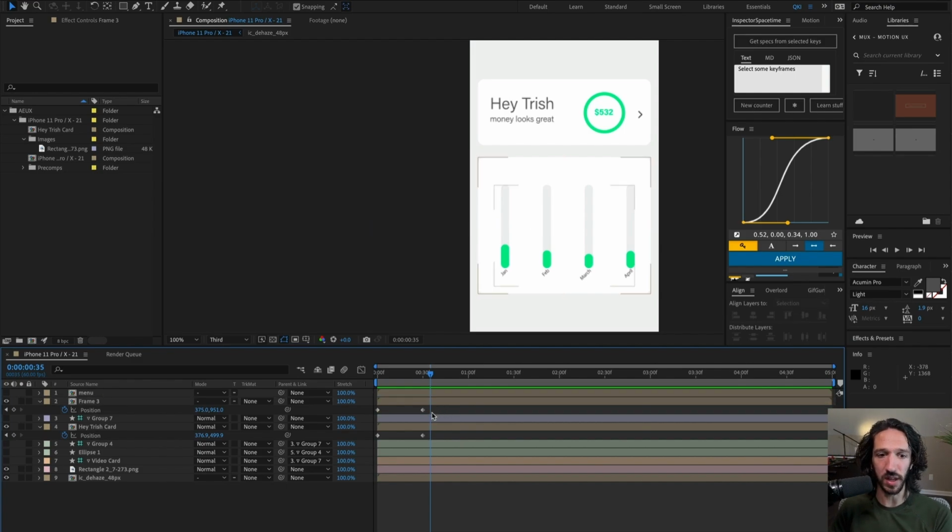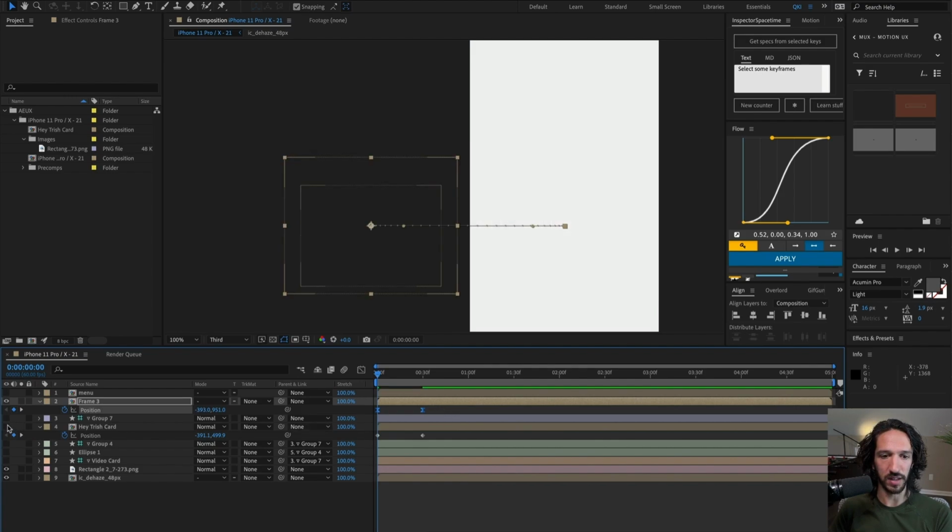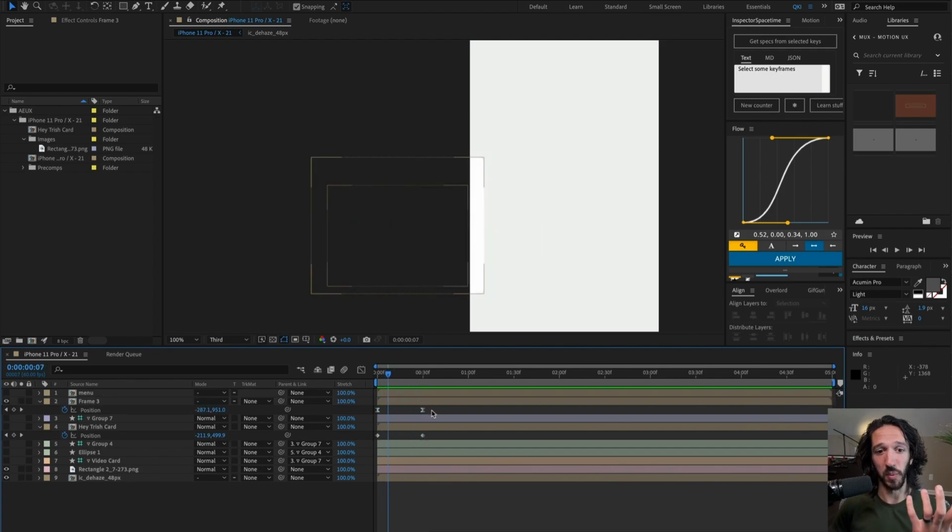And an easy way to do that is you can select both and you can tap F9, and that will turn these into easy ease keyframes. And essentially what this mimics is an ease in and ease out. Let's hide this one so we can see. So it will start slow and it will end slow and be fast right in the middle. But that's not what we want here, right? We want our enter easing.